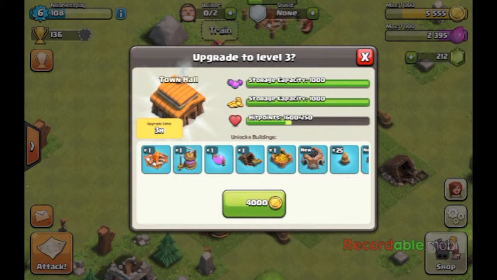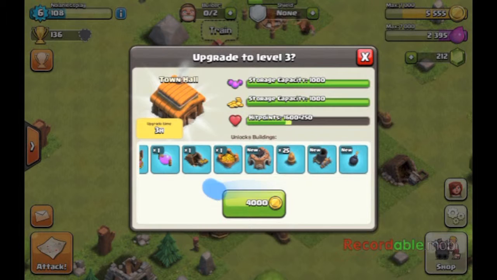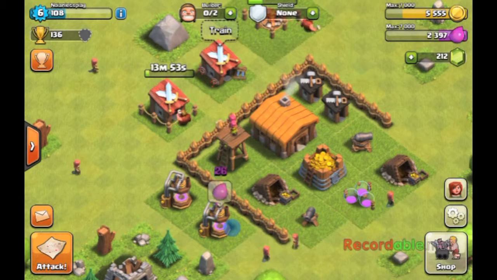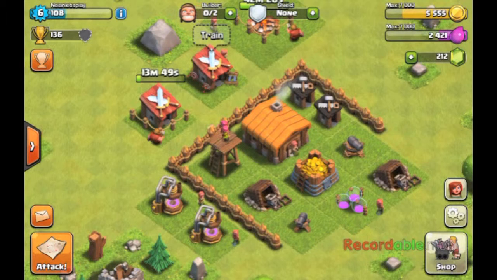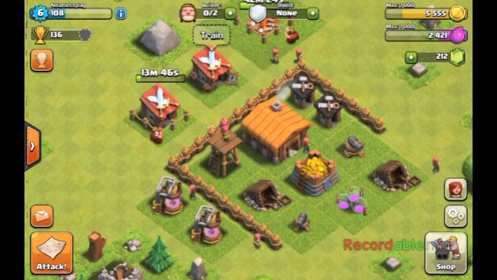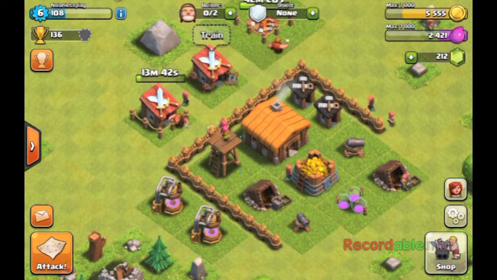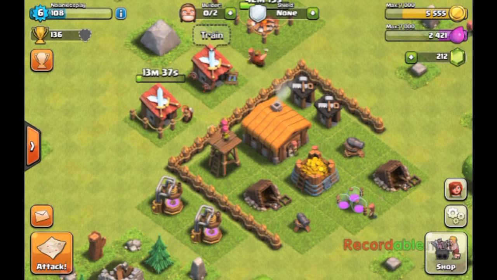So let me see, what else can we get? Another elixir collector and gold mine, another elixir storage, another gold storage, a laboratory, 25 more walls, a mortar, and some bombs. So that's some new stuff. Actually, with Town Hall 3, you can buy a lot of new stuff. There's a huge transition then. A lot of people skip right through Town Hall 2 and get Town Hall 3 in just a matter of hours. Technically, if you're just counting playing time with me, then that's true, because this is only the third episode of who knows how many episodes.